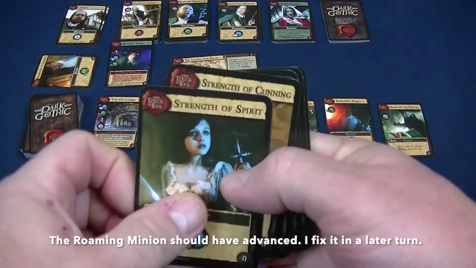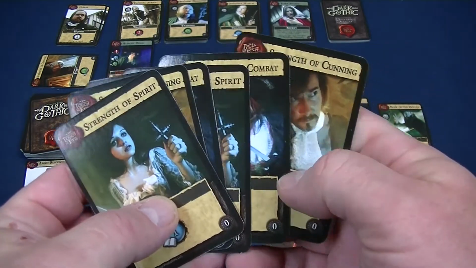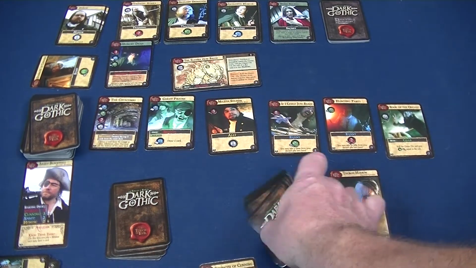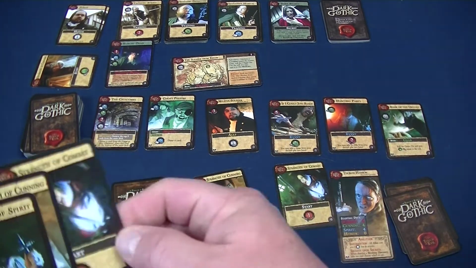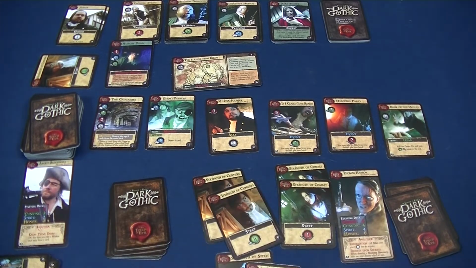So we look at Thomas Harrow's turn, and we have a mixed bag of things. Let's put this out here. Because we're dealing with 3 essentially like currencies, I like to put them out in the rows. So we have 2 combat, 2 cunning, and 2 spirit.